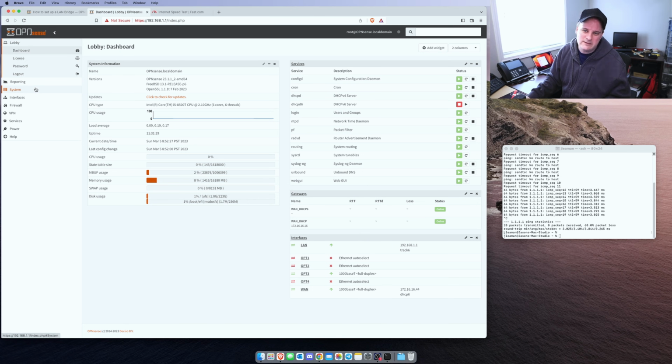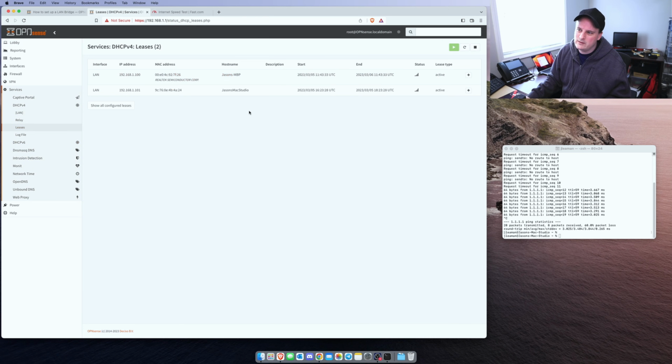Let's see what our DHCP reservation shows. And actually, that's not there. It's under services, DHCP, leases. Do we see all the computers? We got my studio and my MacBook. So that's how you make a bridge. I tried so many times to do this, and I figured it out. It just clicked. And somebody with ADHD like me learns by playing. And once I've done it myself, I've learned this forever now. So hopefully that will help you.